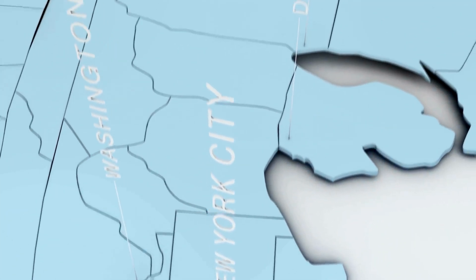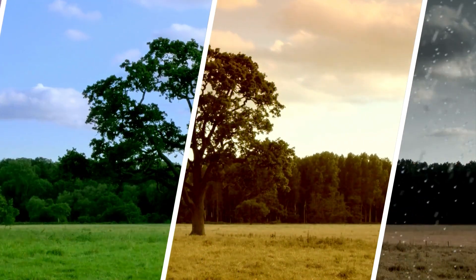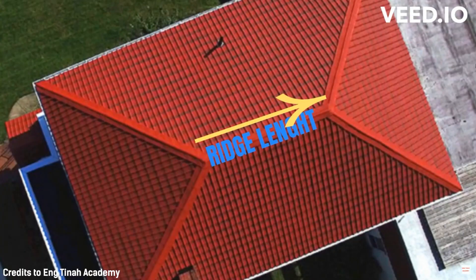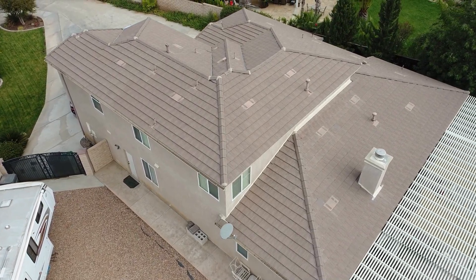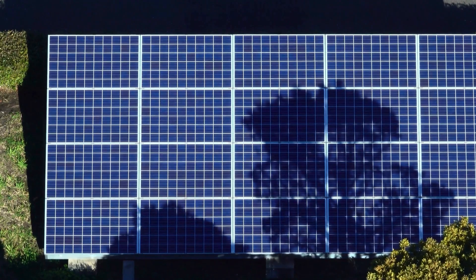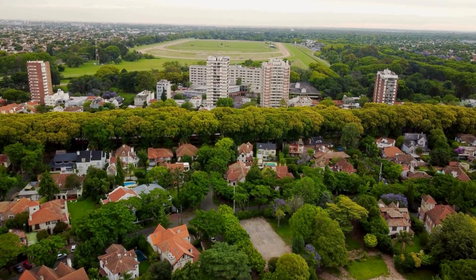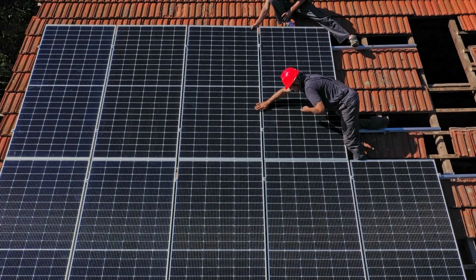Third, location matters. While the US gets good sunlight year-round, seasonal variations affect how much electricity your panels generate, and keep in mind your roof's usable area — that directly impacts how many panels you can install. A roof facing south with clear skies will need fewer panels than a roof facing northeast that's susceptible to shade. The latter roof is less efficient, so you have to bridge the gap by adding more panels, thereby increasing the cost.